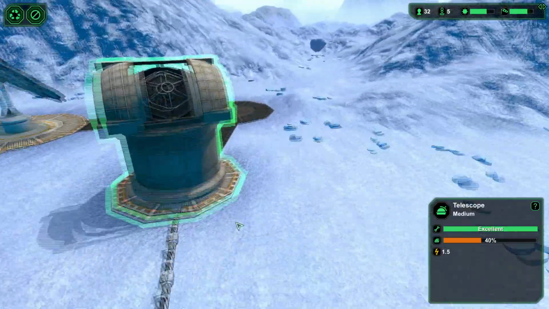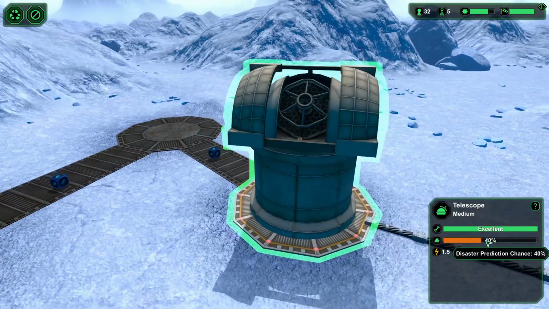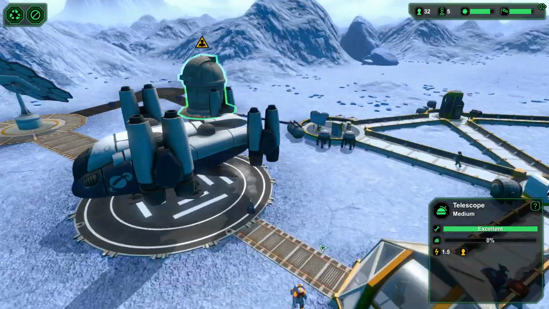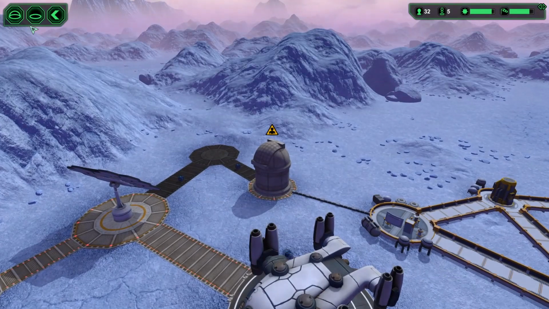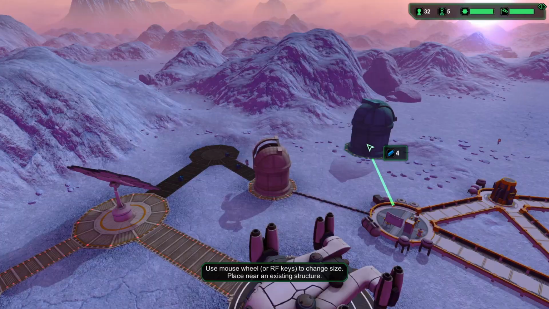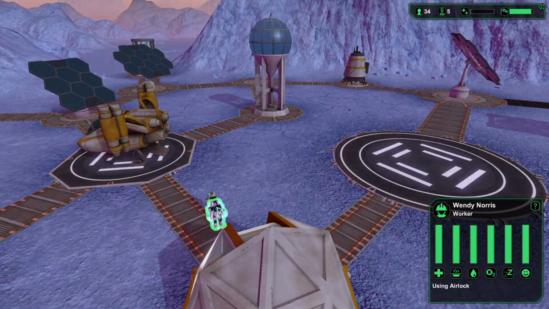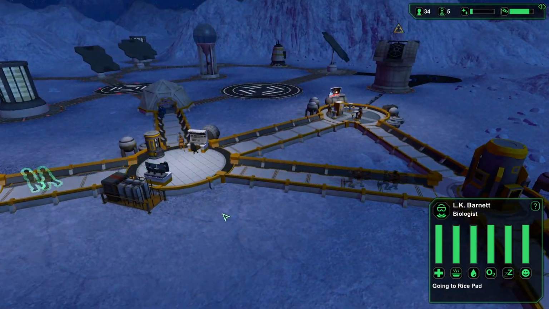All right, so this guy is being used. So 40%. That means there's a 40% chance that they will predict when that storm comes up, as long as somebody is working it. So I guess there was a reason to have the big one as opposed to the medium. Just a little unfortunate. I'd kind of forgotten that part of it. Having the bigger one gives you even more chance. All right, so we're gonna be getting ourselves one person, I think. And it's a biologist. Wasn't really what I needed.